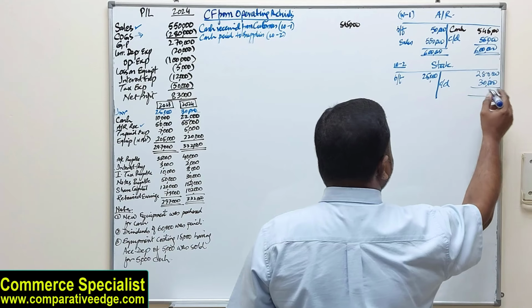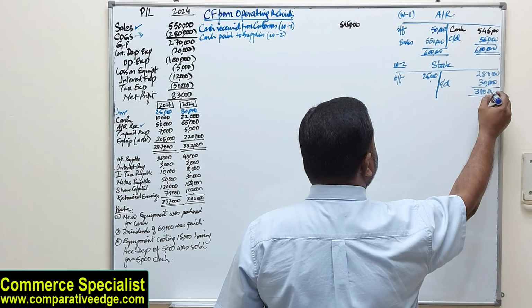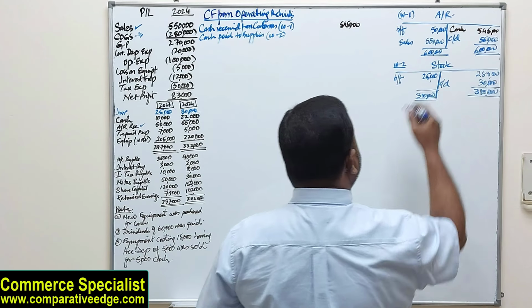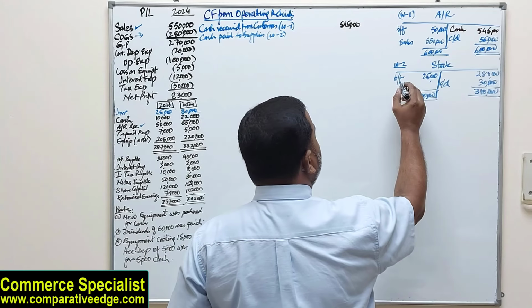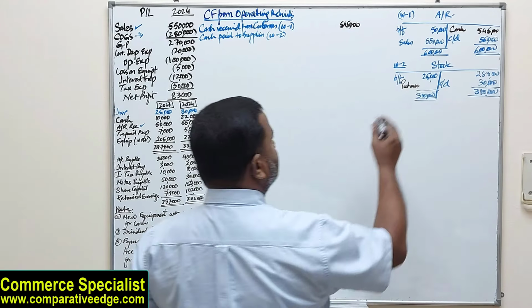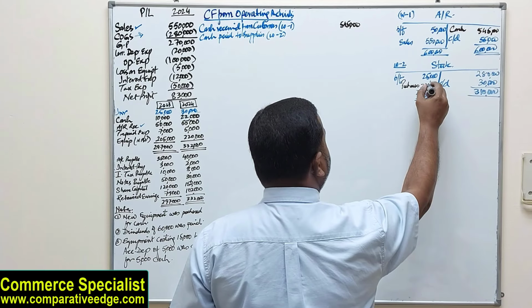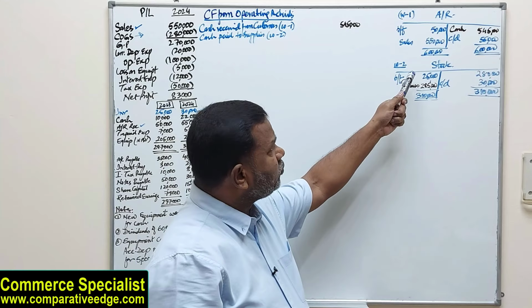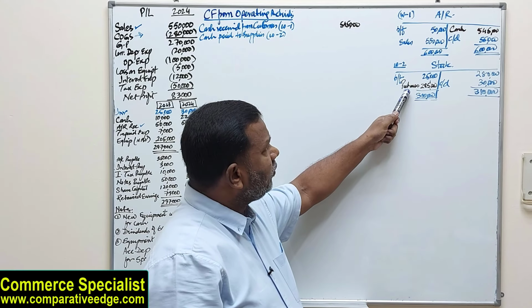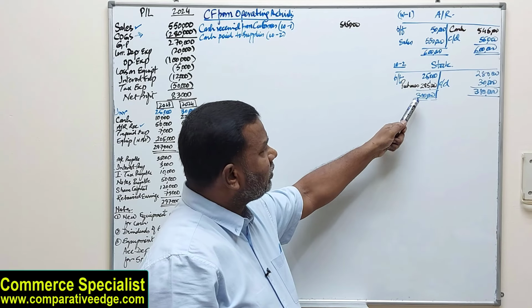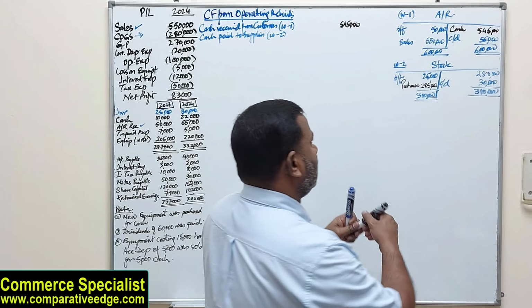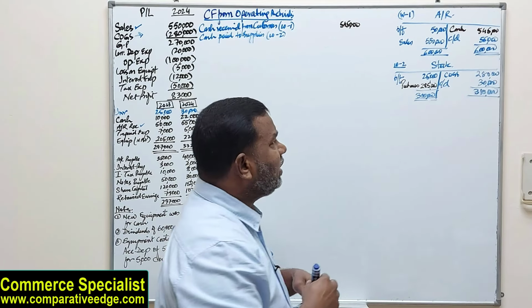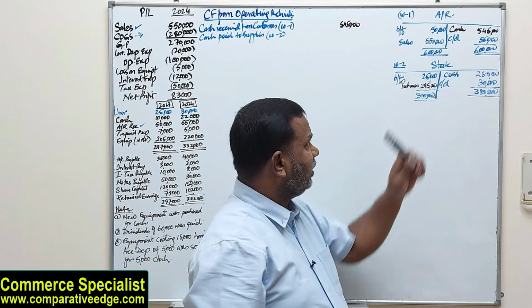So when you add these two, this will become 310. This will also be 310. So from 310, when you minus 25, you get the amount of purchases, which comes to 285,000. So if you want to understand what I've done here, opening stock was 25,000, then we purchased additional stock for 285, total stock I have was 310, out of which stock which got sold, which is cost of goods sold, is 280, and the remaining is left as closing stock, which is 30,000.